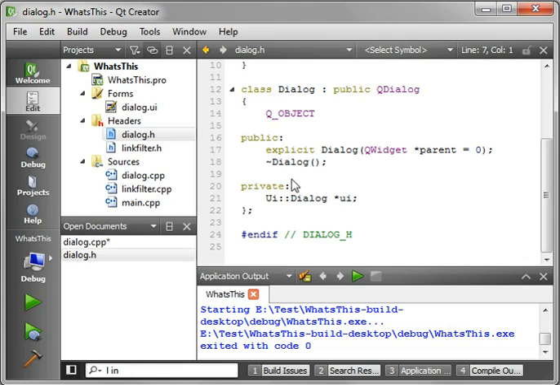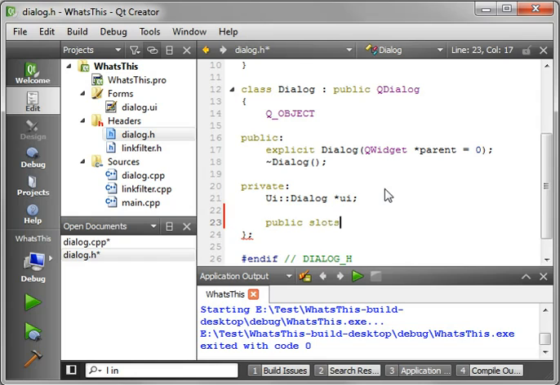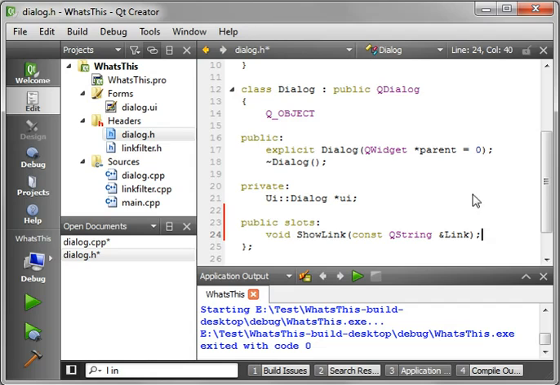No, we have not. So let's just say we want a slot called void showLink, and we want a const QString. And there's our slot.